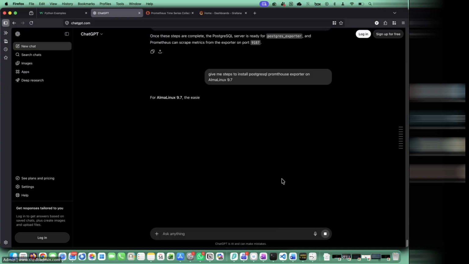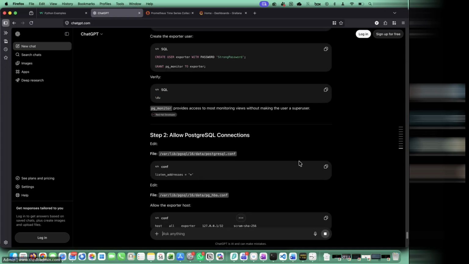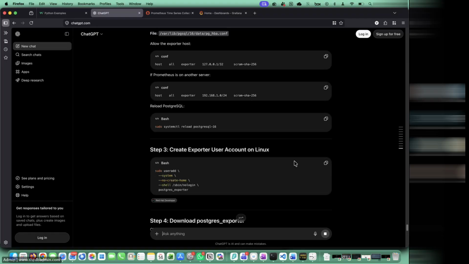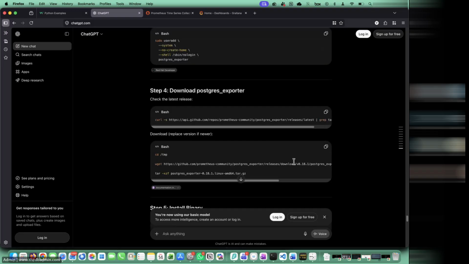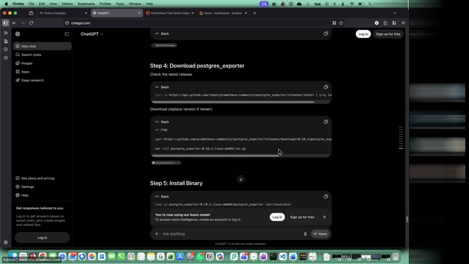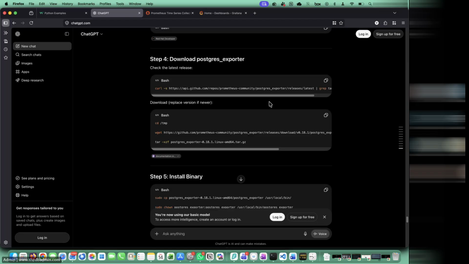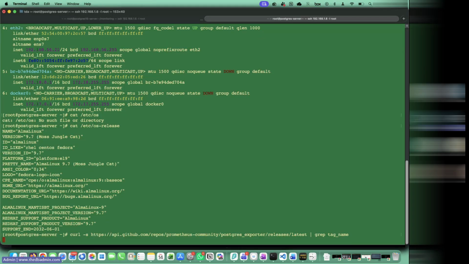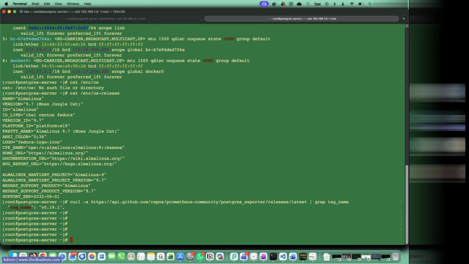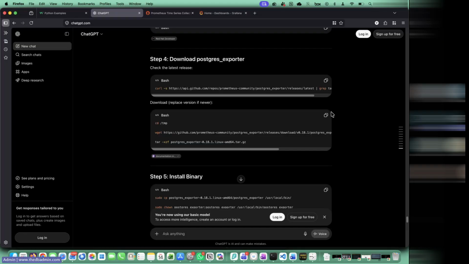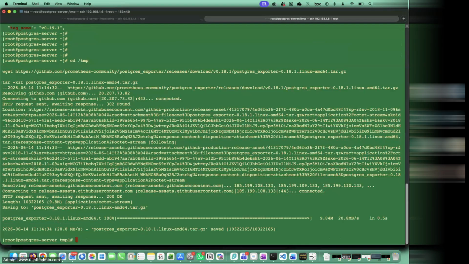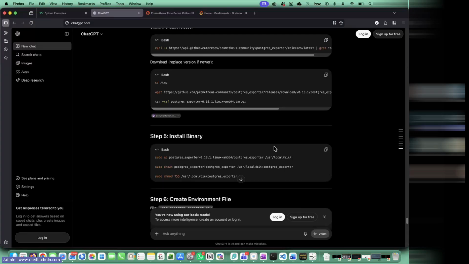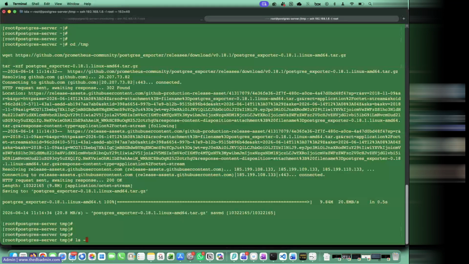See this? Like this, I can download the Postgres exporter, this tag name. Now I have the exporter tar file.